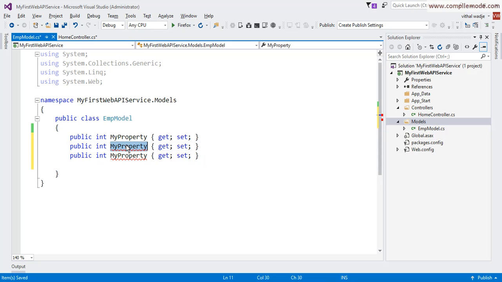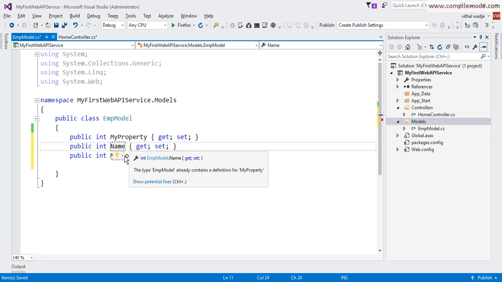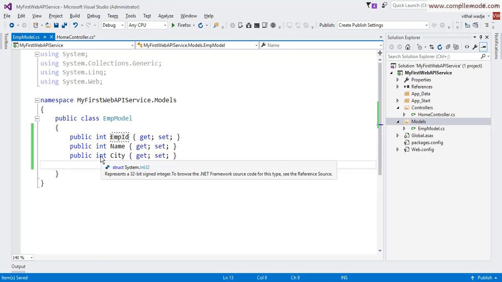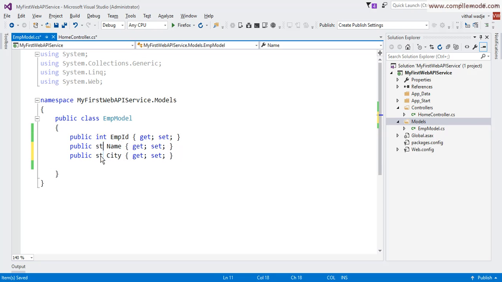This should be the name, this should be for the city, and this is for the EmpID. Now I want to change this data type to string. So alt shift, and this will be the string. These are shortcuts you will always need to use for productivity purposes. Now our model class is ready.